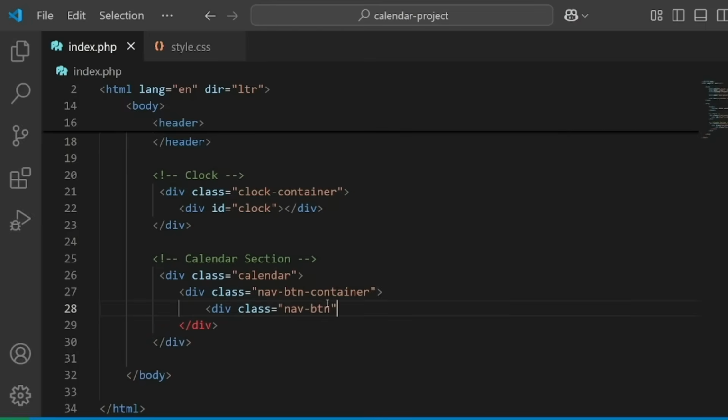So the button of the navigation item, and then on click, when we click on this button, we will invoke a function. Later in the JavaScript section, we will create a function called change month, and then we will invoke this function in here, and we will pass in here -1.